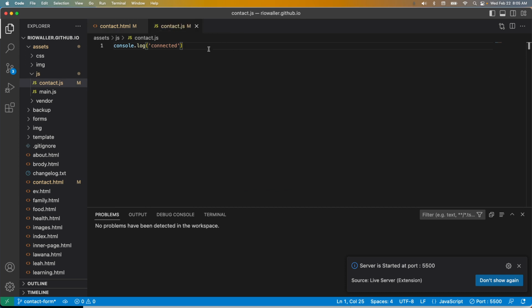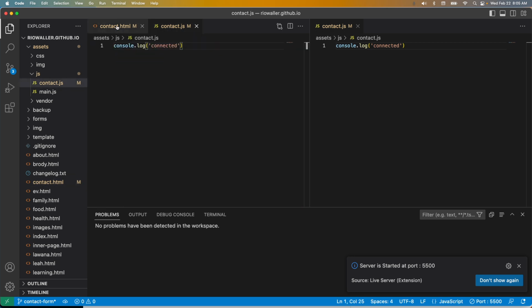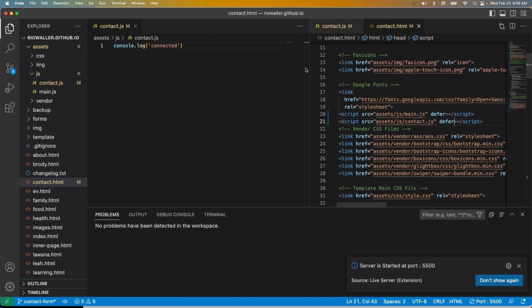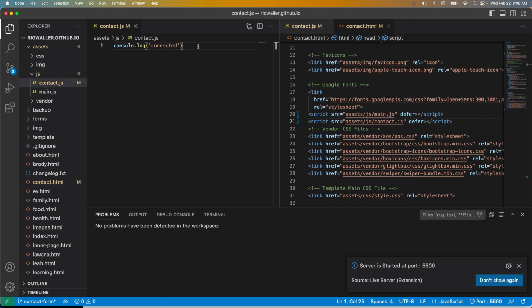I'm going to close this file, and now I'm going to do this little nice option to be able to split the editor view so I can keep my contact, because there's times I'm going to be, matter of fact, I think I'll do this. I think I'll put my contact there, put my HTML there, because I'll be doing more work in the contact.